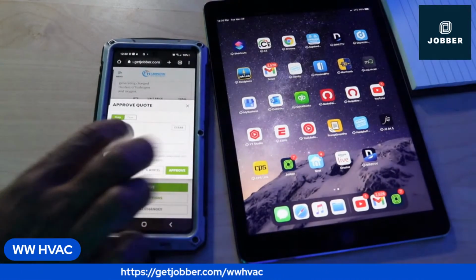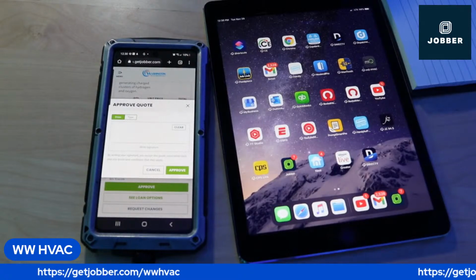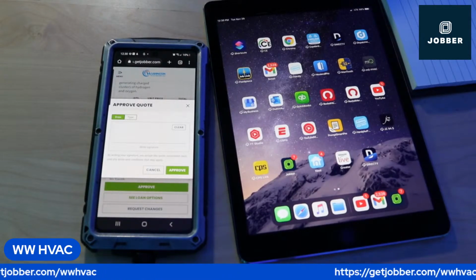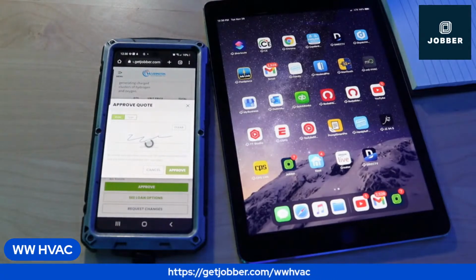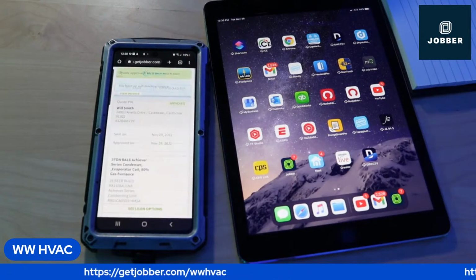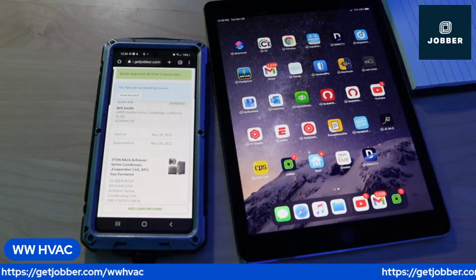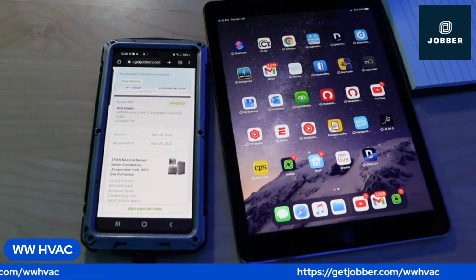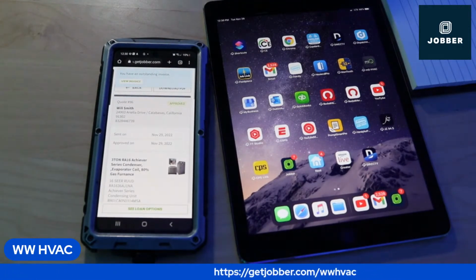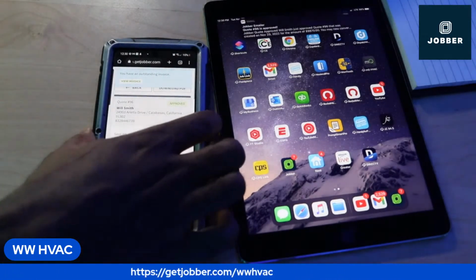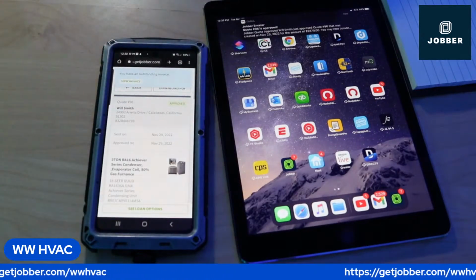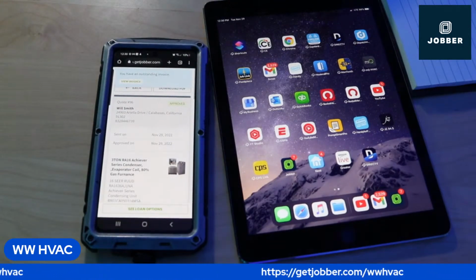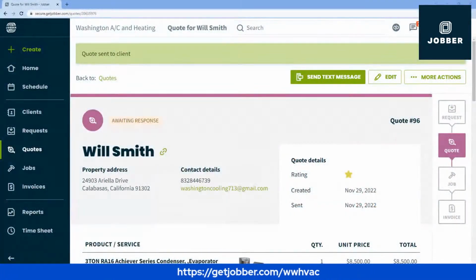So they do have to sign once they approve the quote, because a lot of times once they sign and approve the quote, I go ahead and order the equipment. So I'm going to go ahead and sign it for Mr. Smith. Got that approved. And then that's when I just go back in my program. I get an email alert also to my company. As you can see from the iPad, that's my company email. The quote was approved.